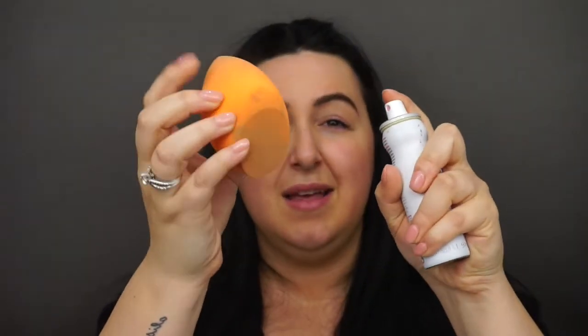I do not feel like getting up to wet my beauty sponge. So what I do when I'm lazy and my husband's not home to do it for me is I take my Evian facial water spray. And I just spray and squeeze, spray and squeeze, spray and squeeze. And voila, you have a wet beauty sponge without removing your ass from your seat.